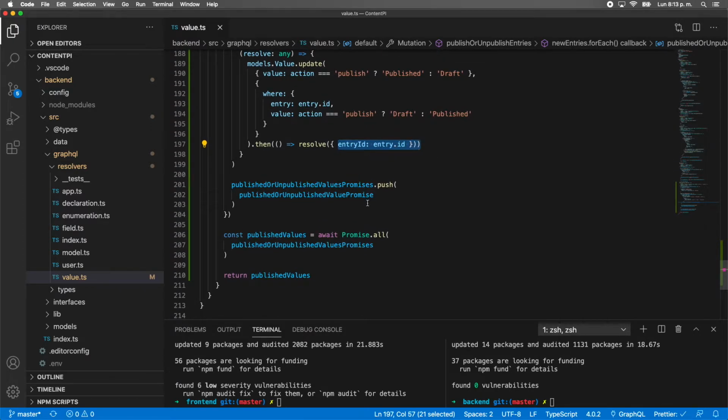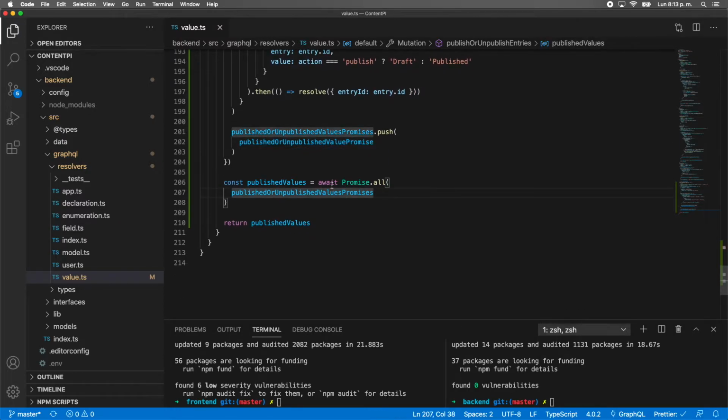We push our promises to our main array, and then we resolve the promises with Promise.all, and we return those values. And here it's going to be published or unpublished values. A little bit long names, but it's just to be clear.